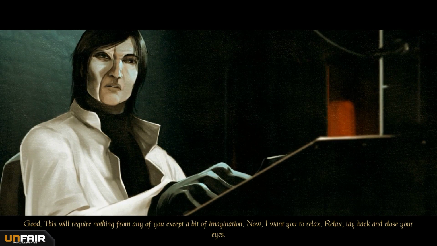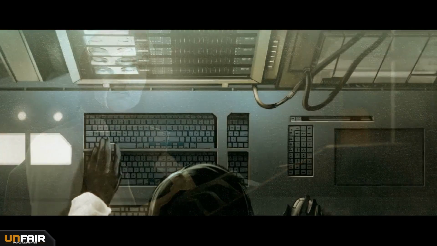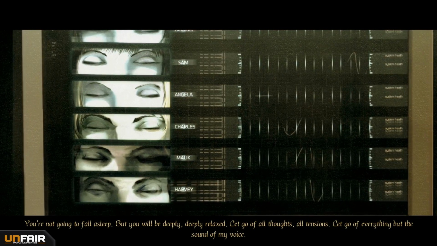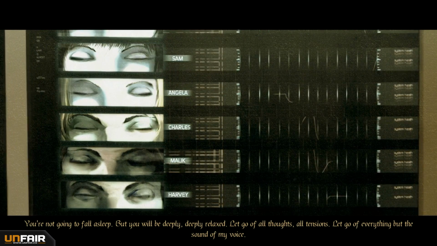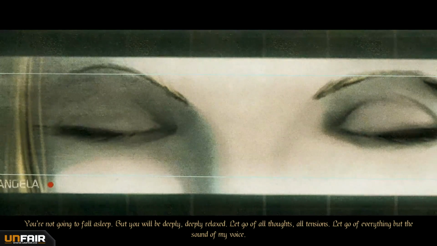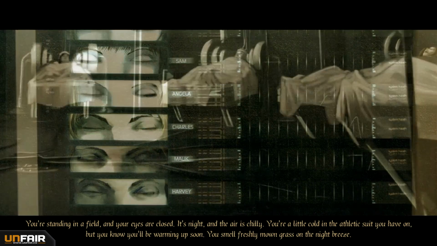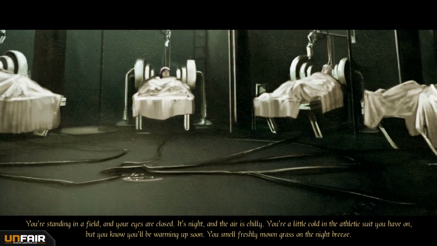Now, I want you to relax. Relax, lay back, and close your eyes. You're not going to fall asleep, but you will be deeply, deeply relaxed. Let go of all thoughts, all tensions. Let go of everything but the sound of my voice. You're standing in a field, and your eyes are closed. It's night, and the air is chilly. You're a little cold in the athletic suit you have on, but you know you'll be warming up soon.